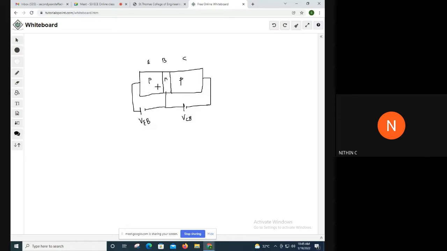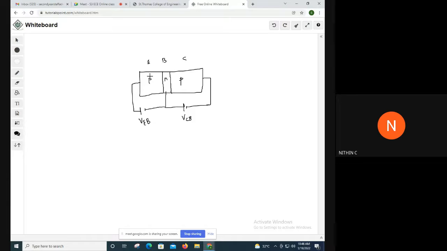So we know that in all these regions, that is emitter, base and collector regions, we have both majority as well as minority carriers. The majority carriers present in the P-type semiconductor are holes. So definitely when we give the positive terminal over here, the holes will have a tendency to move in this direction. So the direction of current due to that movement of holes will be the same as the direction of the holes.